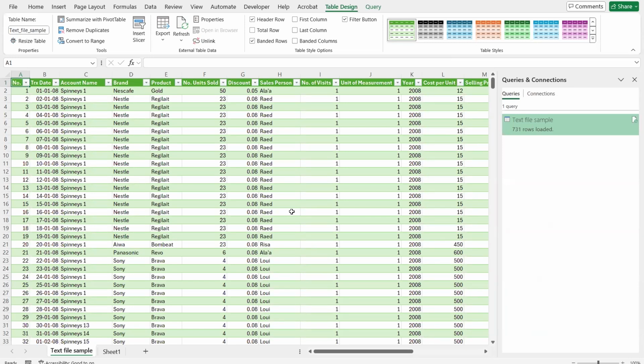And the nice thing about it, it comes automatically as a table, because the Power Query is kind of like a structured database. Immediately it sends it back here as a table. So this is the first one where we have imported data from text file.